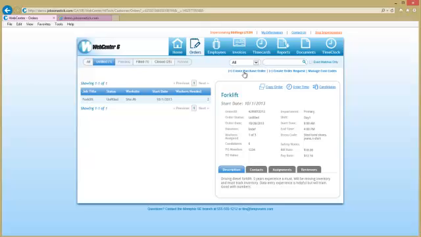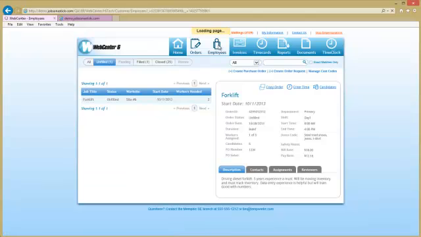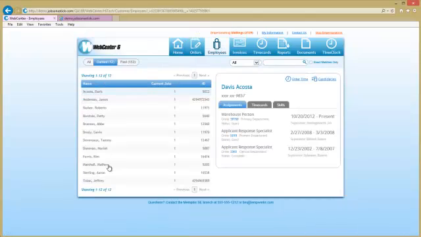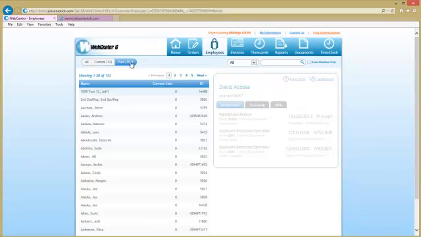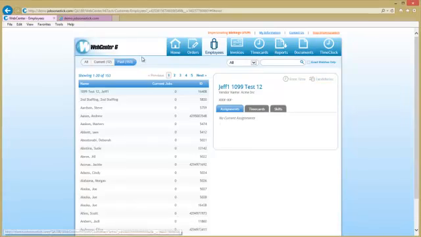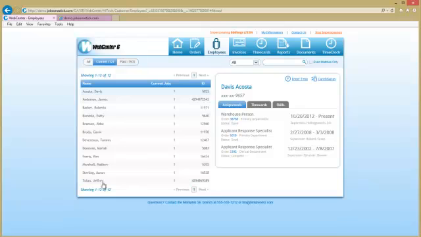We can also allow the client to create their own purchase order numbers, to manage their own cost codes right from within their portal. Another option is allowing the client to see any employees that have or are working at their company. So this is everybody who is currently working and everybody who has ever worked for the company that Barbara Billings is affiliated with. Different options, we can show the assignments that employee was on, we can show their time cards, we can show the skills that each individual has.